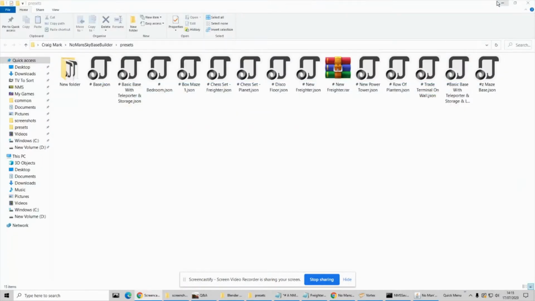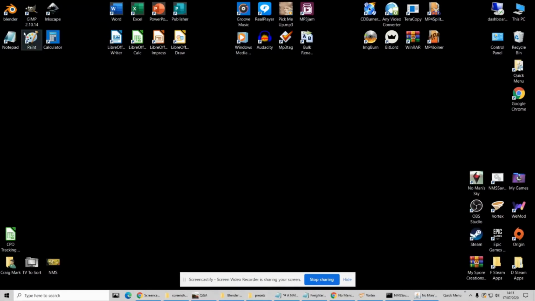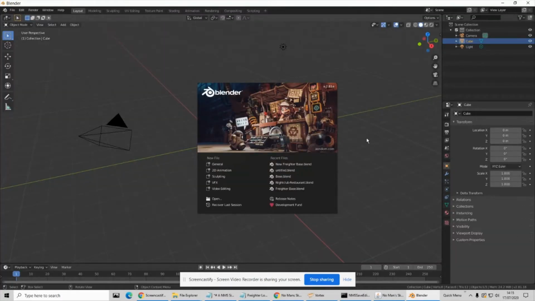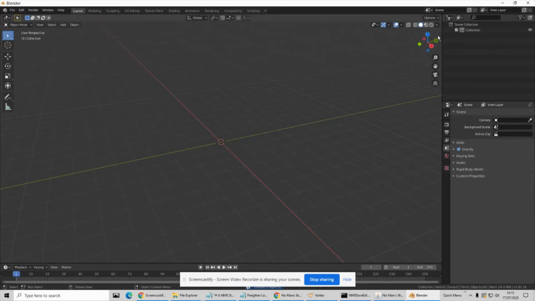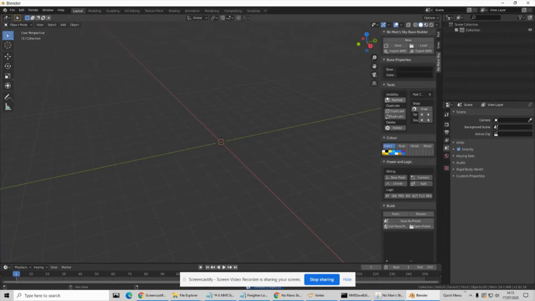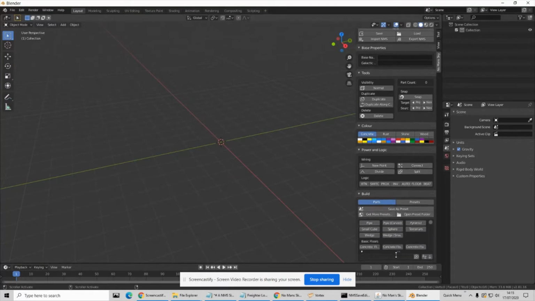You will find that it will have you set up a preset folder, which mine is there, and the actual folder where it's located, a bit like this. So if I open up Blender, Blender looks a bit like this to begin with, but because of the preset, you'll have this bit here that's got all the parts in.